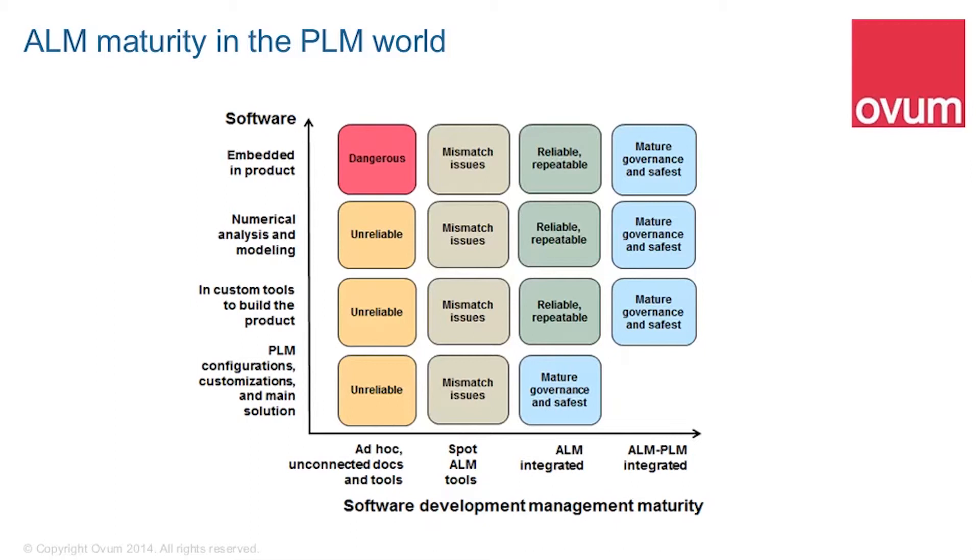And then finally, the PLM system. An organization may be deploying a PLM system and they may have customizations and configurations running into hundreds across the different areas, the different warehouses where they're building products. So all of those variations and versions need to be managed — and again, this is a job for an ALM system. You can see that ALM applies across many different ways within an engineering firm.